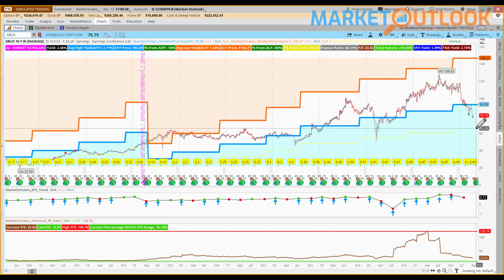But I would just simply state that there's only been 2 times in history that Starbucks has given you an opportunity to have a 3% dividend yield, and both of them have proven to be immense opportunities. So right here, closer to $79, it only has about a 2.5% dividend yield. But as you can kind of see here in this yellow label up at the top, the 3% yield level would be 65.33. You can also see that 65.33 kind of to the left of my cursor that I'm highlighting right there as well.